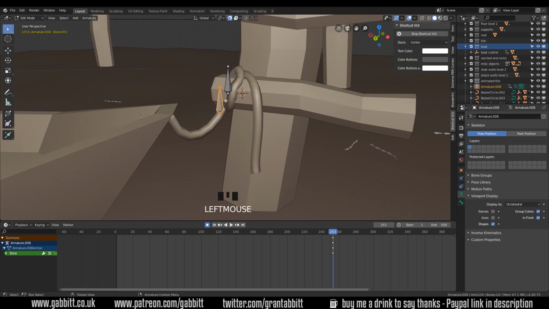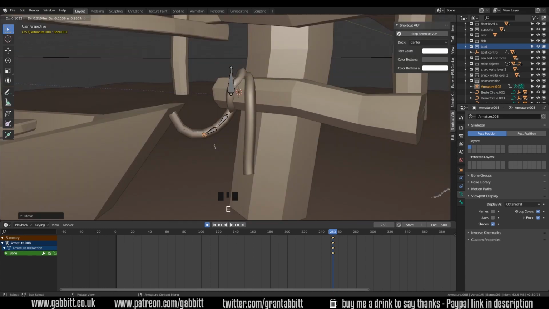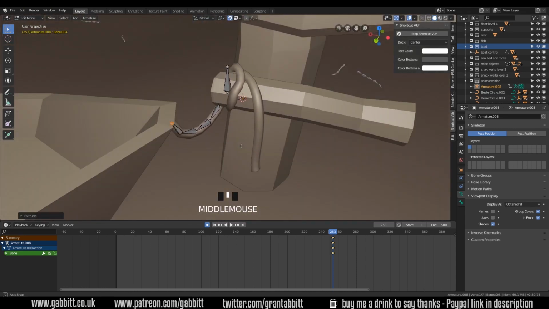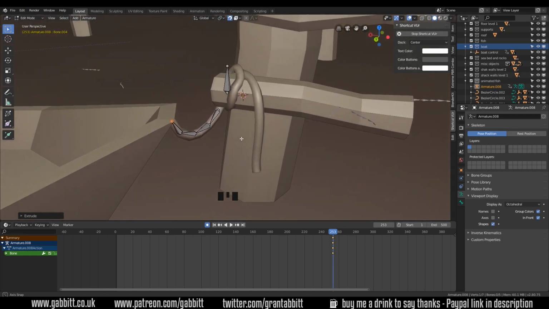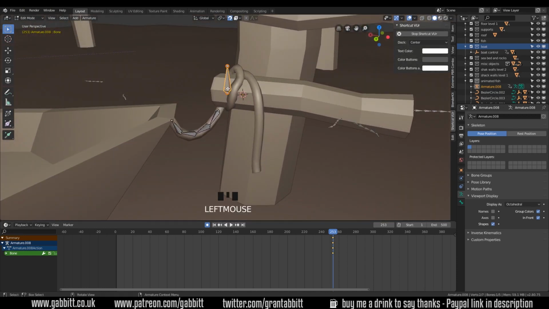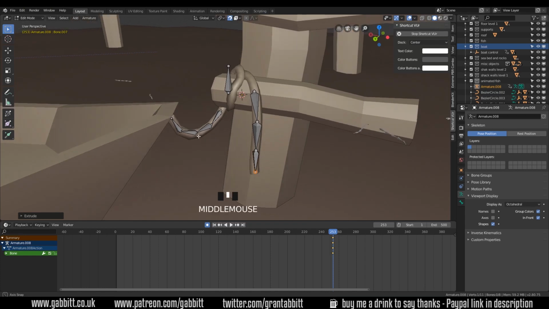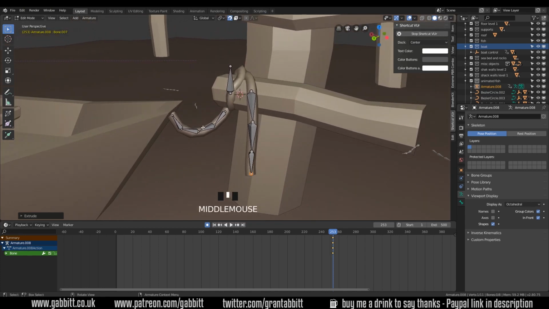So back to edit mode, and let's move this one around. G to grab, and E to extrude along our path. And because I had snap to volume on, it's all in place, which is really nice. Let's get this one as well, Shift D, and move this one into place for our swinging rope here. Don't put too many bones in. It won't affect it unless you've got enough cut for one. And also, it just gives you more to animate. There's no point in having loads of detail in your animation because you're viewing this from quite a distance. In fact, 3 would have probably been enough down here.